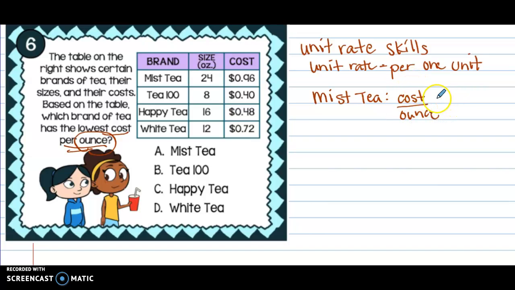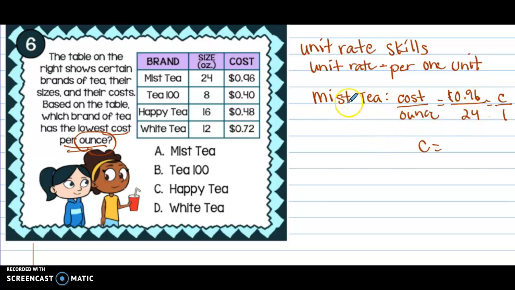That's my ratio in words, but it's not a unit rate, because if I take the table, 96 cents for 24 ounces, the unit rate is what's the cost for just 1 ounce. You can use your calculator to figure this out. You can take 1 times 96 and divide it by 24. And remember, this is a money problem, so your answer is going to be to the nearest penny.